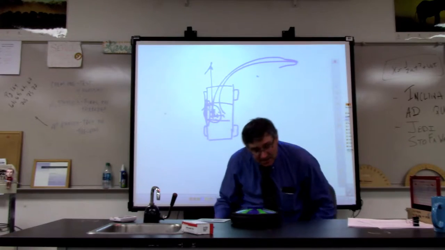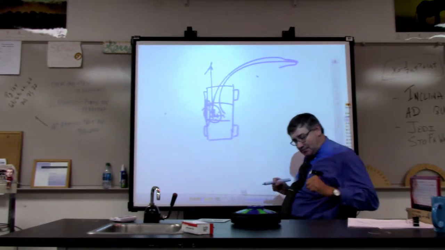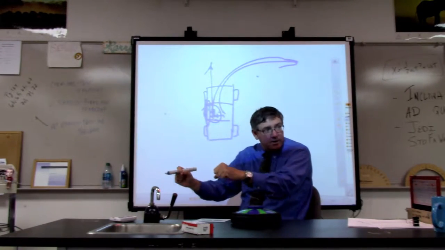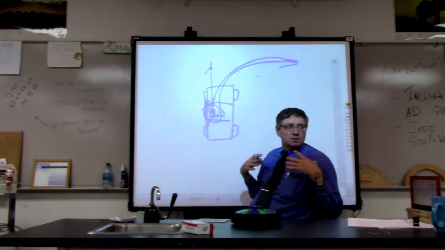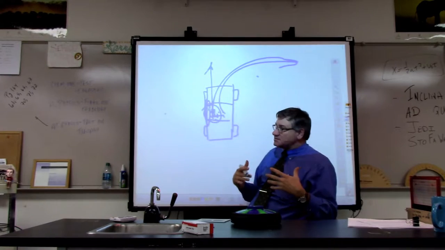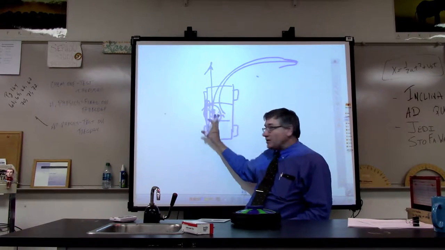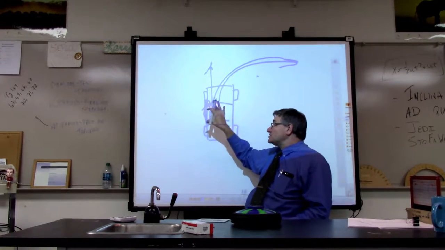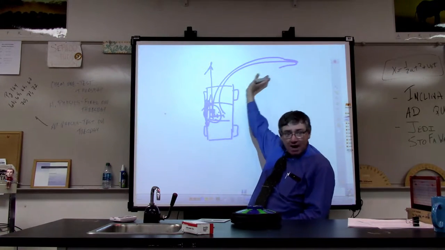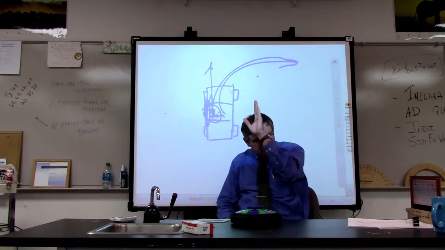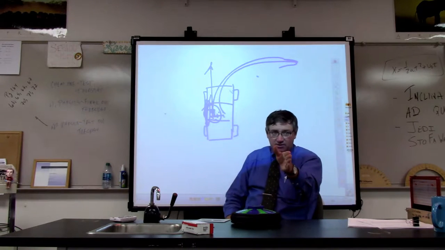It's like if Reese was sitting here and I came up behind him and I pushed him really, really hard, there would be nothing in front of Reese pushing him backward. He just wants to remain at rest. Same thing is true of Ellie when she takes this turn. There's just the car door forcing her to travel in a curved path because she has inertia. She wants to move in a straight line.